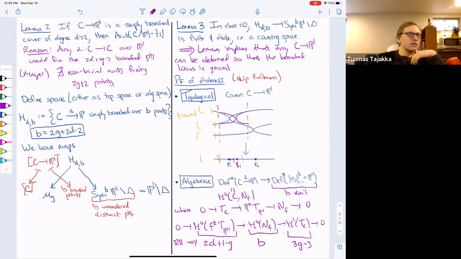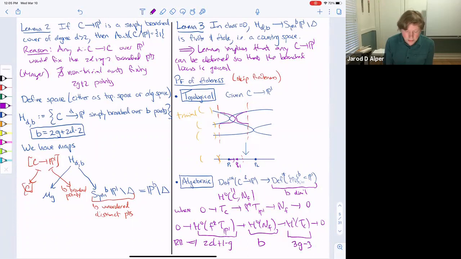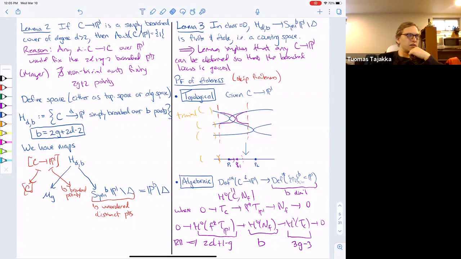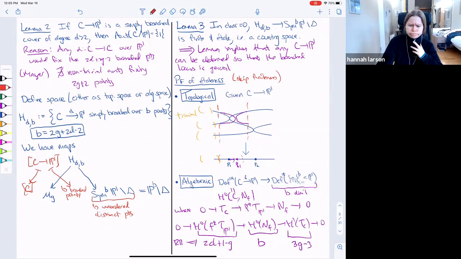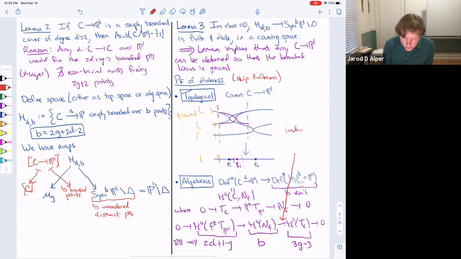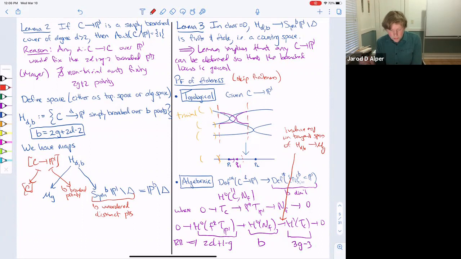So the second map in the short exact sequence, is that just the tangent map from the Hurwitz space to MG? Yes. Okay, so that shows that that map is smooth. What I can say is that this is the induced map on tangent spaces to MG, right? And you want to say that because it's surjective, that map is also smooth. I'm putting this on YouTube, so let me move on. We can discuss it at the end.